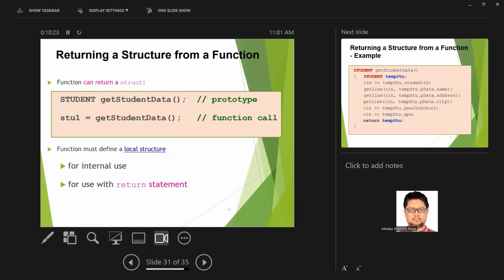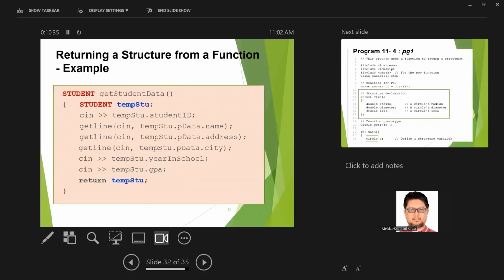For use with the return statement, in the function, at the end of it, before you close with the curly bracket, we have the return.